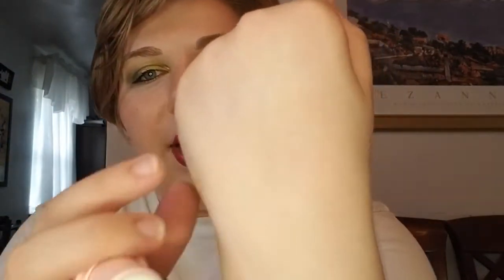First, I actually have something that I picked up at Ulta and forgot to show you guys. This is from Tony Moly and is their Cat's Perfect Eye Contour Stick. Now this is actually an eye moisturizing stick, so you can see that it's got the cap there. I have it on today and I've been using this every day, and so far I really like it, but if I just swatch it, you can kind of see there's a little bit of shimmer. I really like that. Personally, it brightens up my under eye area.